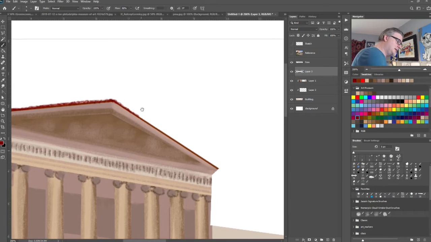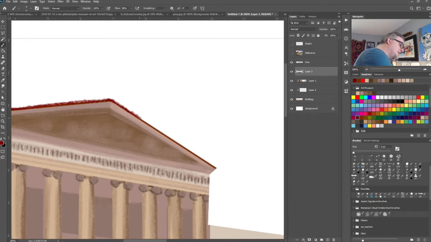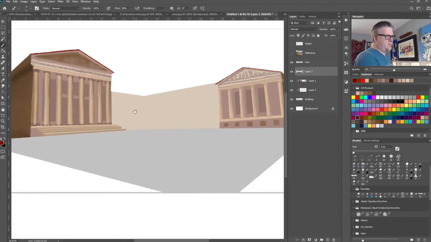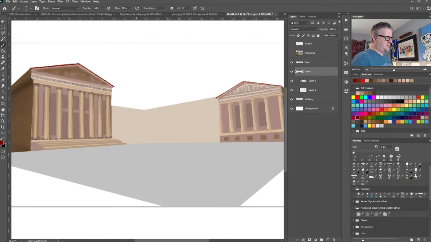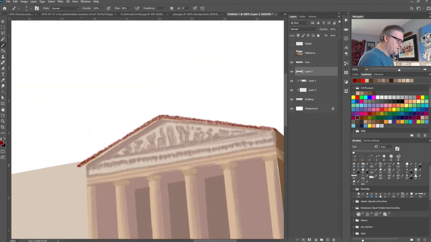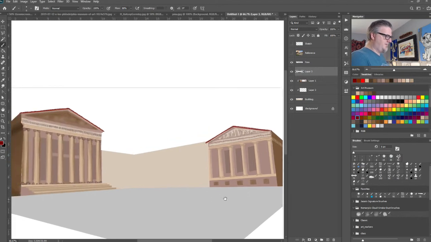Now, the other reason I did this on a whole separate layer is it gives me the ability to tweak the layer itself. Like if I feel this red is too bright or it's just not working, maybe it needs to be blurred, I can affect that entire layer, no problem. I can do it all in one shot now. Just want to strengthen this line up a little bit on this side now that I see the other side. Nothing too crazy.